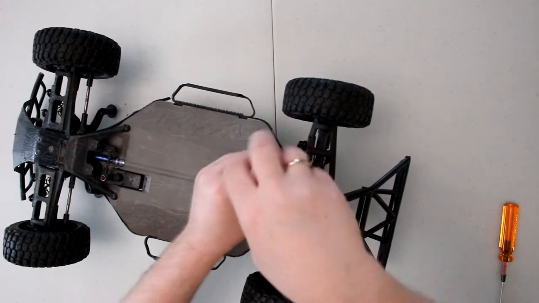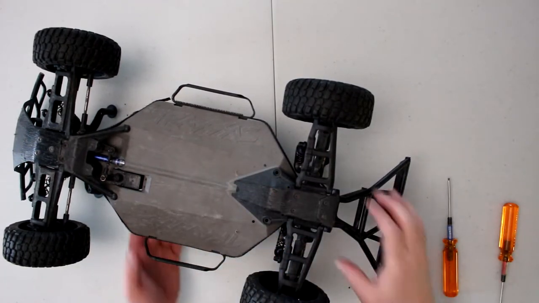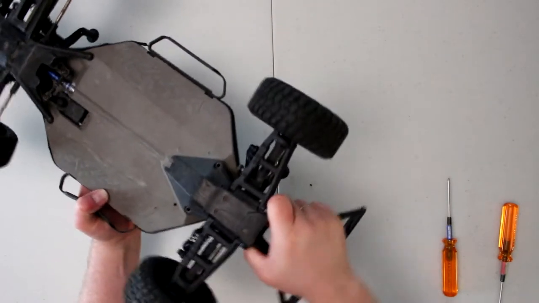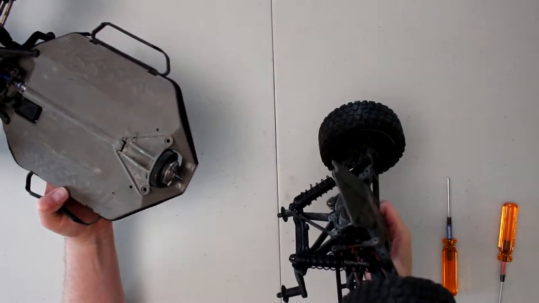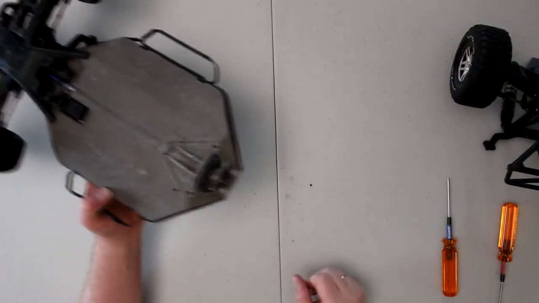And once you have these two removed, a total of 4, what you're going to do is start wriggling the back end of the vehicle until it separates itself. Take this part, pop it aside.